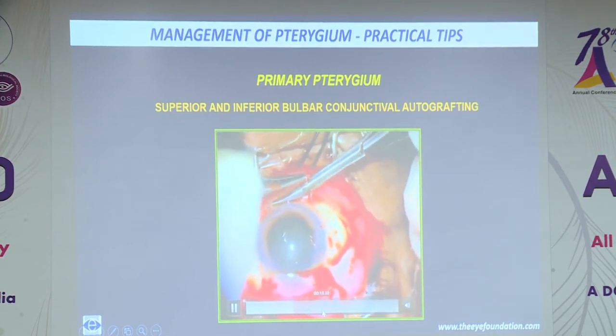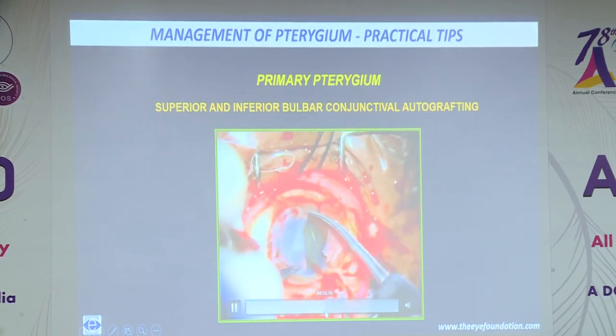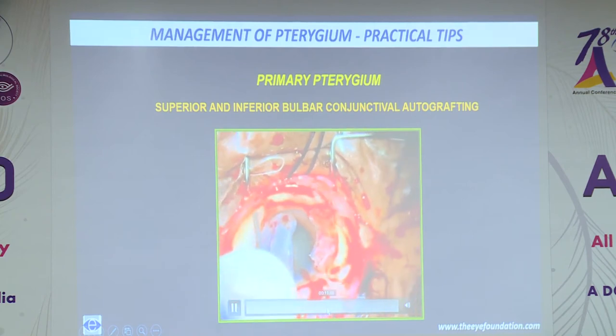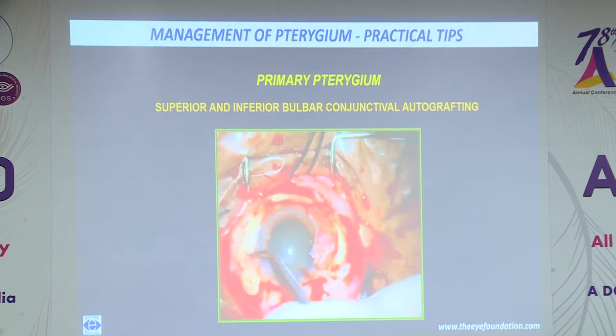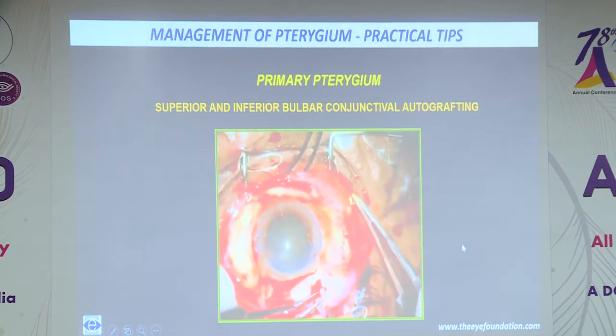So this is a demonstration of a superior and inferior bulbar conjunctival graft. It's a little difficult to obtain a graft from the inferior bulbar conjunctiva, but it can be taken. There is a tight adherence of Tenon's to the conjunctival tissue there inferiorly.